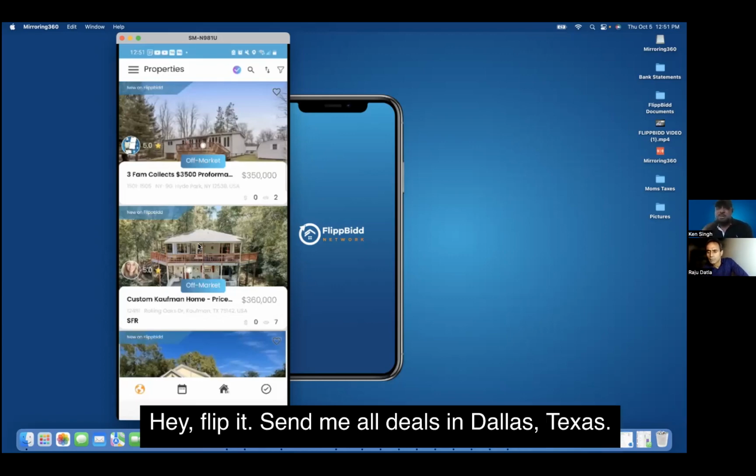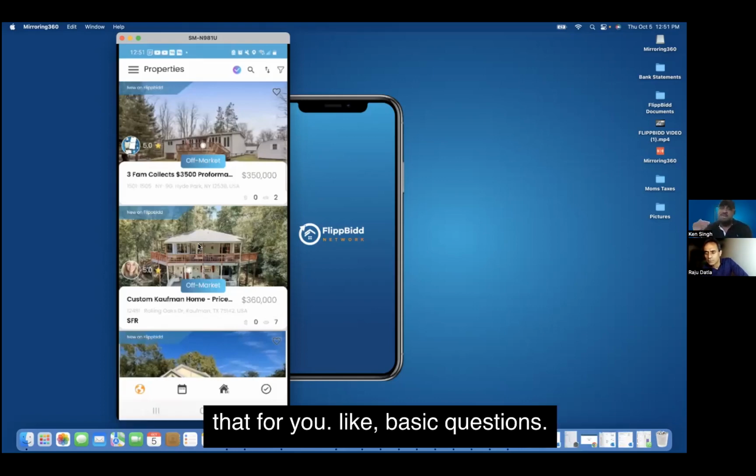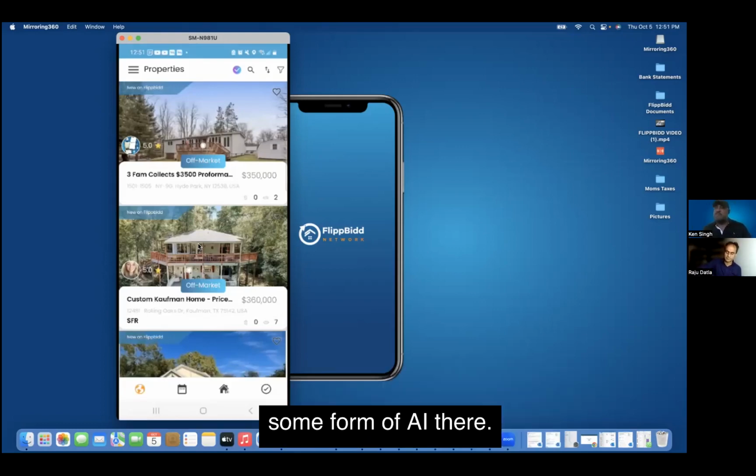Like, "Hey, FlippBid, send me all deals in Dallas, Texas, under 300,000, single family," and it'll populate all that for you. Basic questions. It's not going to be like ChatGPT, but it will be some form of AI.